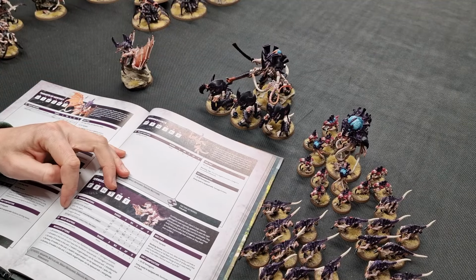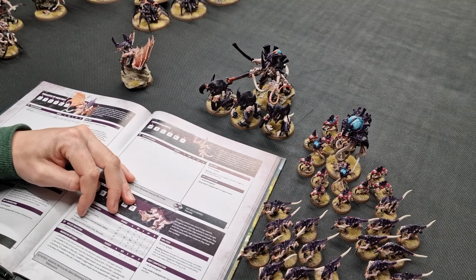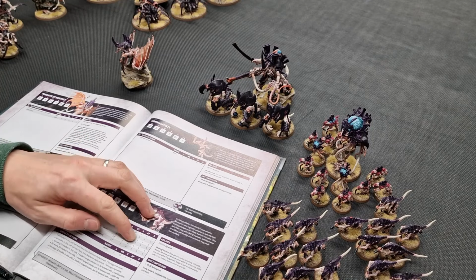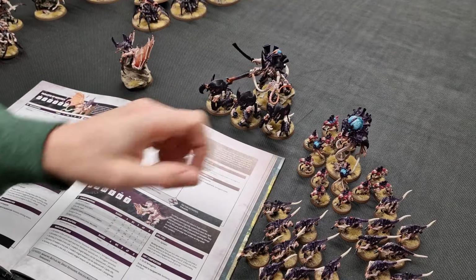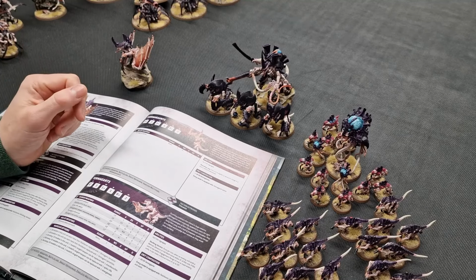You can take a strangle web. Same range as the flesh borers, but it's an assault weapon with devastating wounds and torrent. You can pick up cheeky wounds coming through with that. Sixes to wound, you know, D6 auto hits. I found that a couple of them spread around, you can start nipping away wounds against any kind of target. So that's proved useful enough.